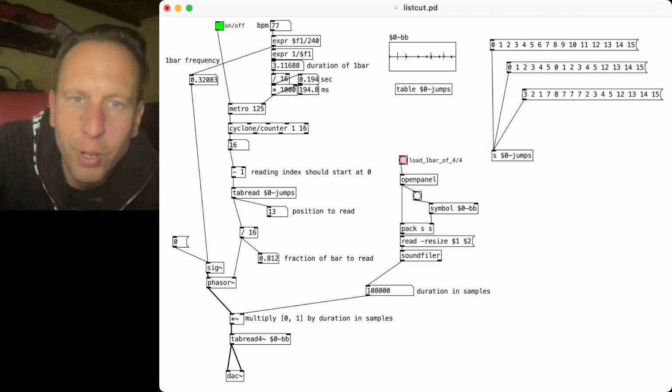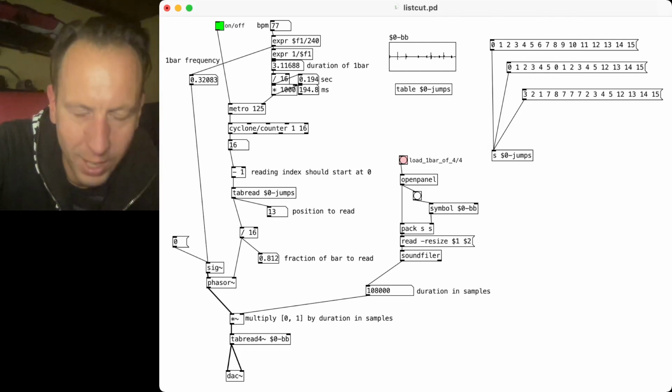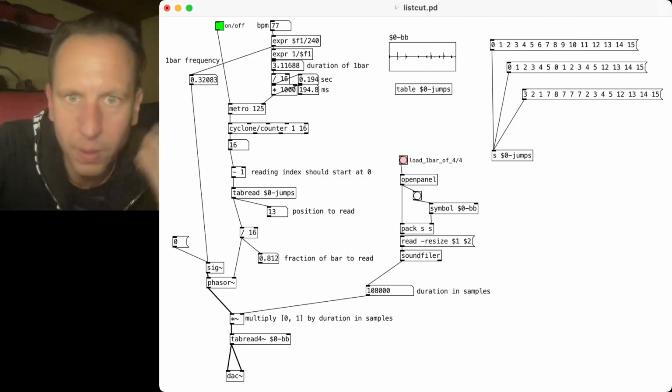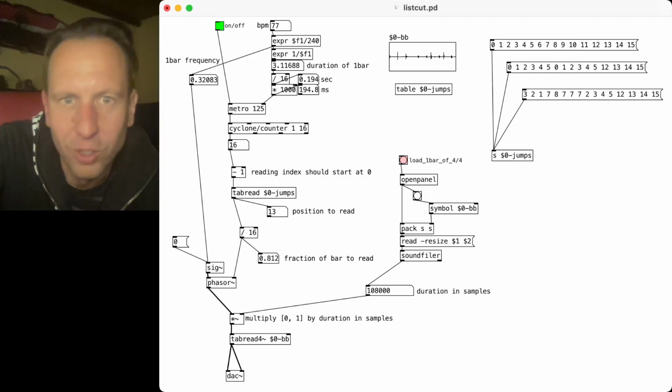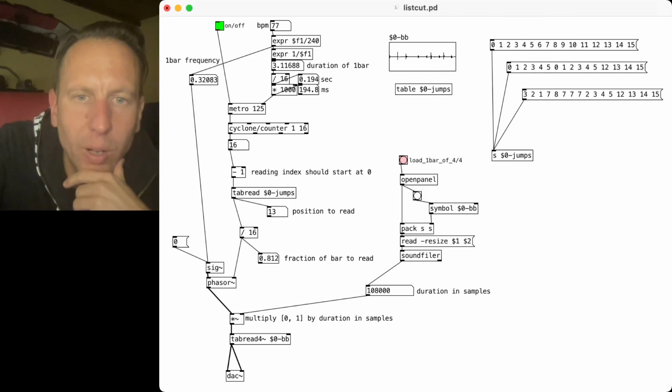Okay, so that's the bit of math around here, and the other task in the workshop will be to optimize this. So once you understand it by going through the steps, essentially what we have here is 1 division, another division, another division, and a multiplier. So we will see how this can be optimized. Okay, so from BPM we get to the duration of a 16th note, and then these bangs will go into the counter.